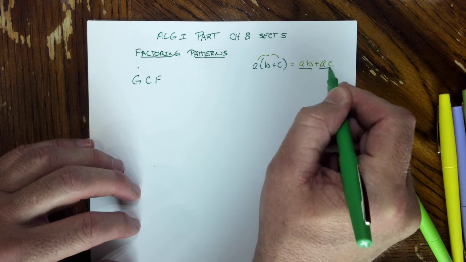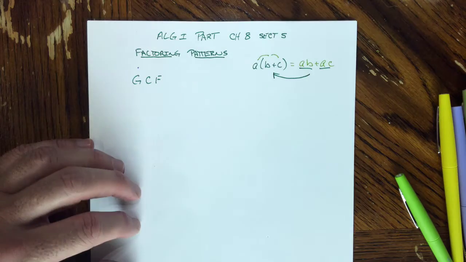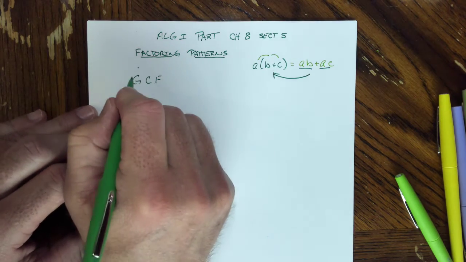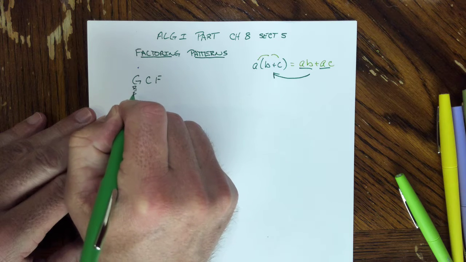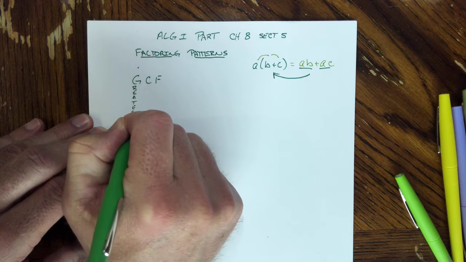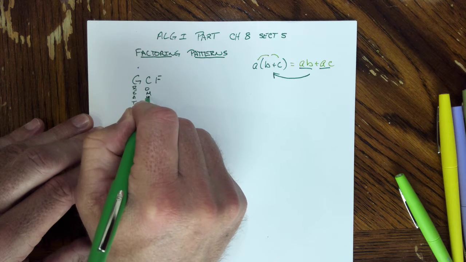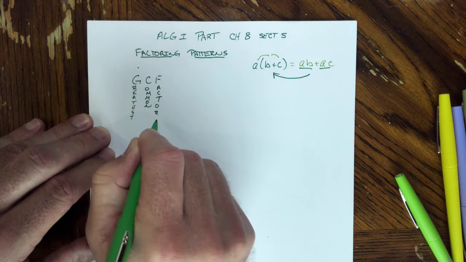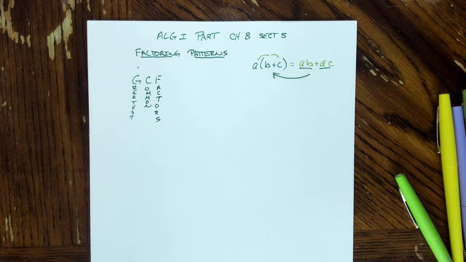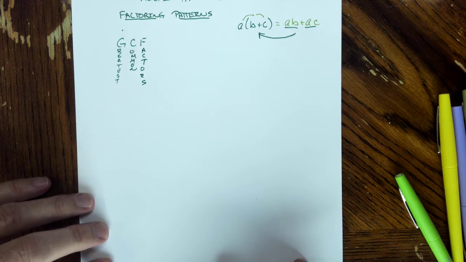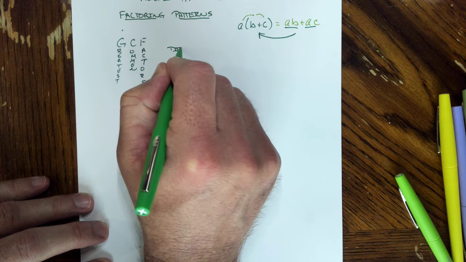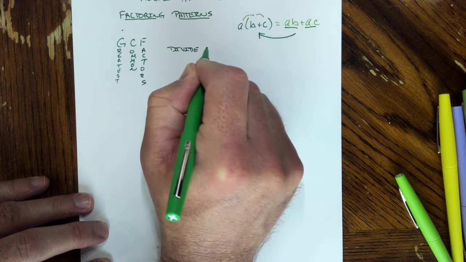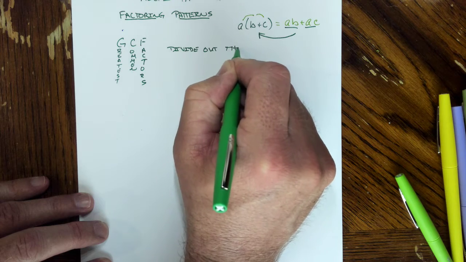So I see that has a factor of A, but that also has a factor of A, so we're going backwards. So we get to that. So we're looking for the greatest common factors. So it means I got to know my times tables. And then I'll throw some other little things out there that'll help us out, or rules of thumb, as we work through this. So we're going to divide out the GCF.